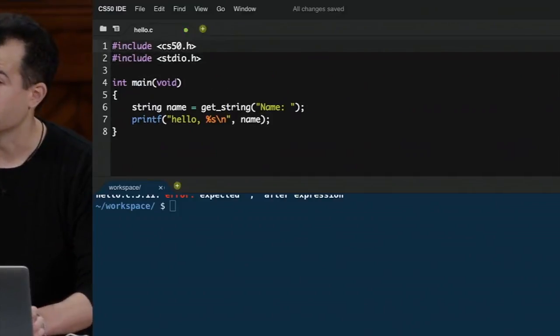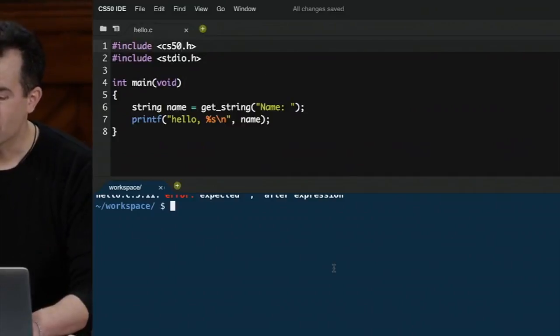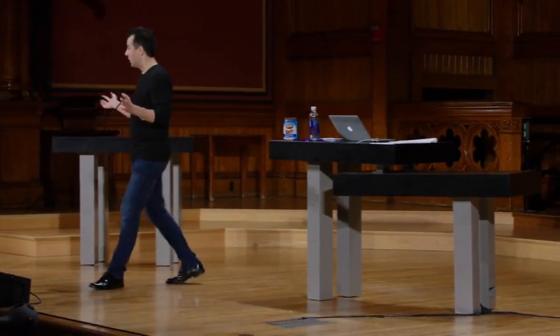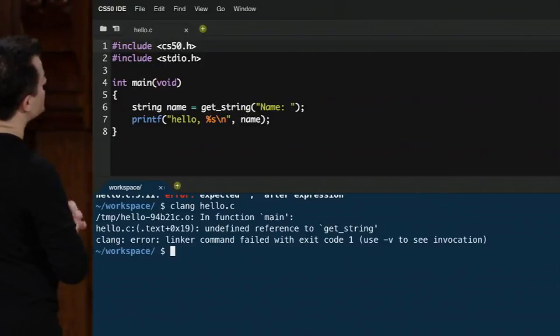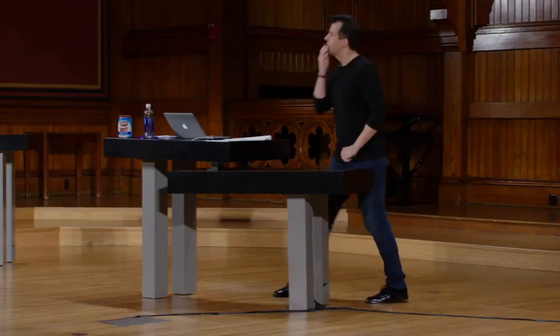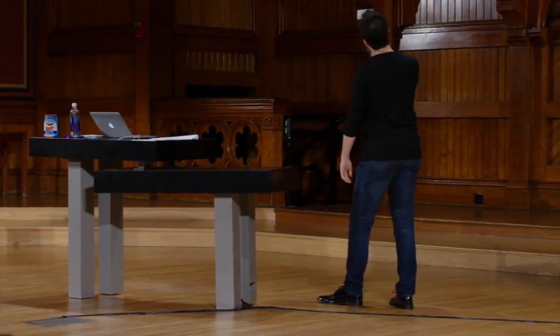But it feels like I'm trying to do this. But it turns out there's one other gotcha here. Clang hello.c, enter. Dang it. Well, actually, this is a net positive, right? Fewer error messages, it would seem, but now one we did not see the other day. Undefined reference to get string. So it's kind of similar in spirit, like something is not understood, but it's different wording, certainly, and I'm not quite sure what that means.